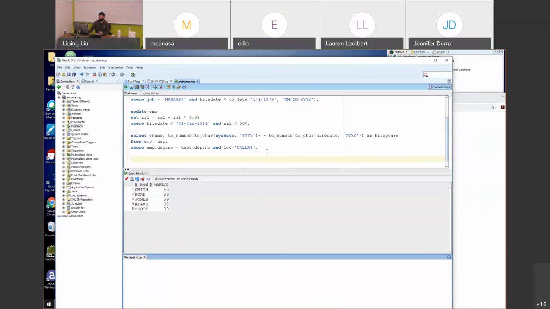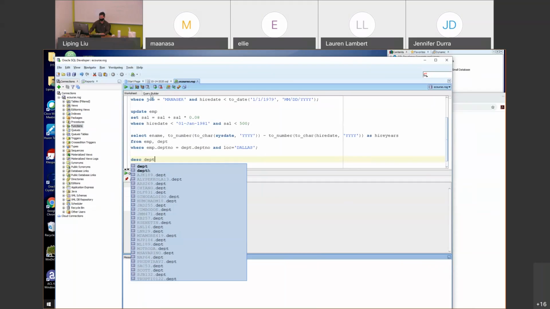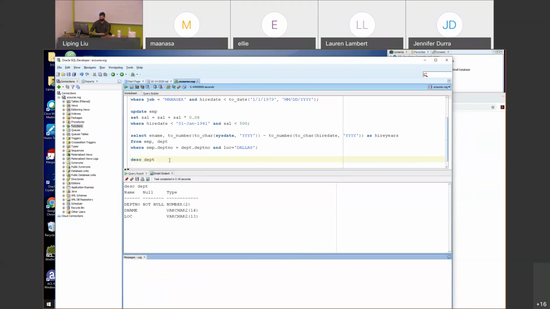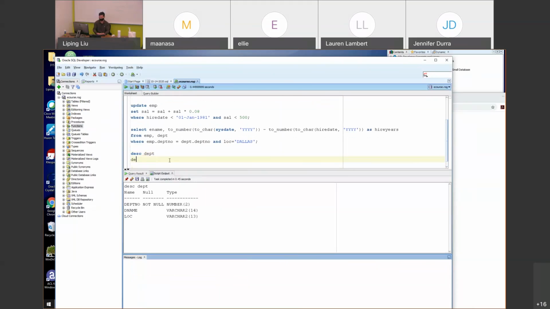Okay. So at this point, I'm going to use the same two tables again. Let's say the DEPT table, run that. And then I'm going to talk about a join, okay? EMP. Those are the two table structures.